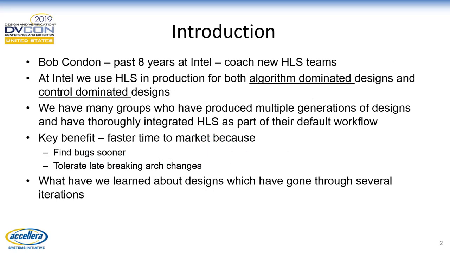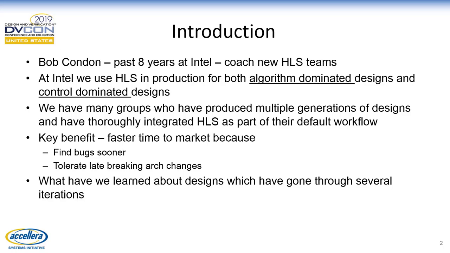So at Intel, we have many teams that have used HLS in production, both for algorithmic-dominated designs and control-dominated designs. And now we've got people who've done this for many generations, and they've taken a design from one discipline, and that group has been canceled, and they've moved it to another one. The key benefit that the happy customers see, and not all customers are happy, but the happy ones, they'll say two things. They get their design to market faster because they find bugs sooner, and they can tolerate a late-breaking architectural change. And we get a lot of those.